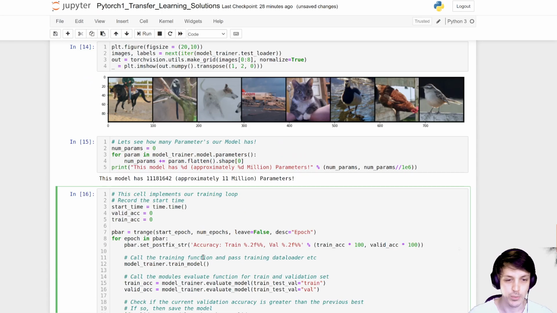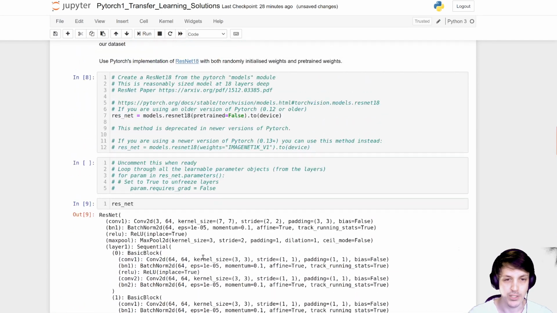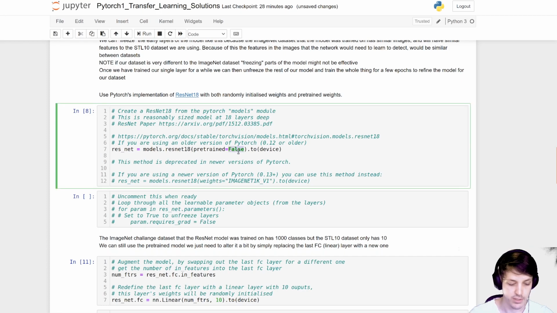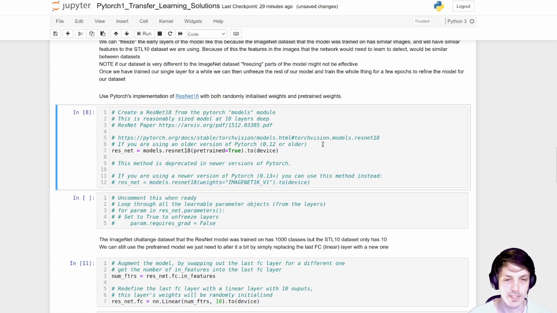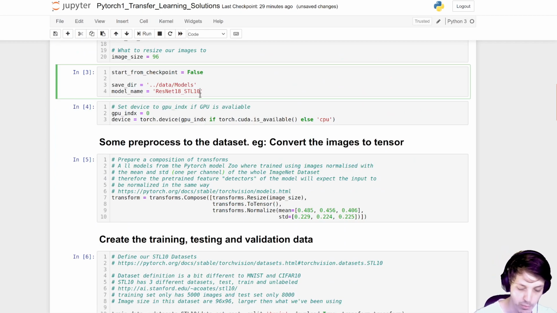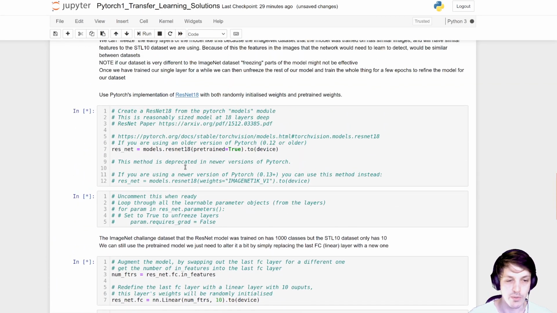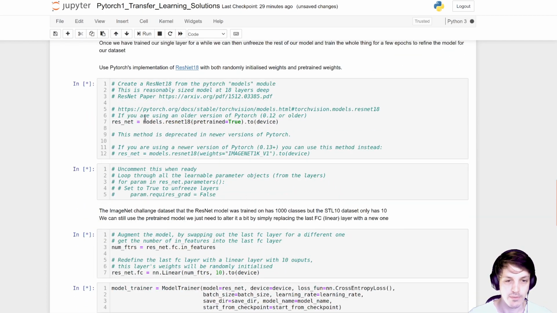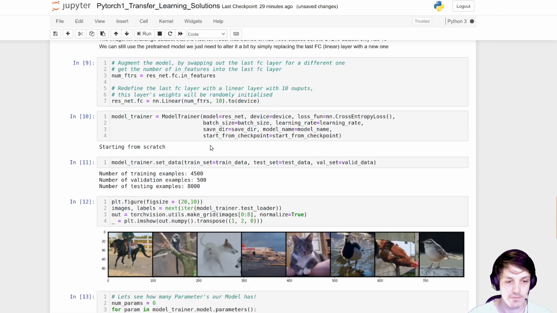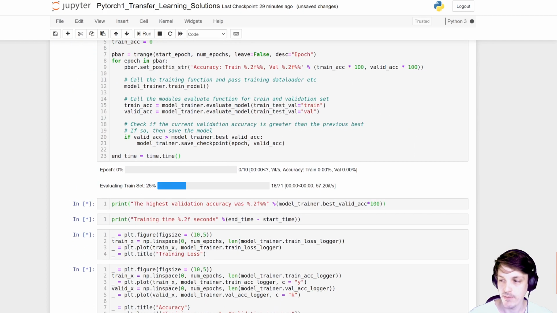So what we're going to do now is start from the pre-trained parameters. So we just set this to true, or if you've got a newer version, you can define the actual weights of your model. I'm going to change this name because we'll get a warning otherwise, and I'm going to run this whole notebook again and see how we go. So restart and run all, just to make sure everything's refreshed. We're just not going to freeze our model yet. We're just going to train the full model again, but starting at that pre-trained set of weights. All right, so we'll see what happens.